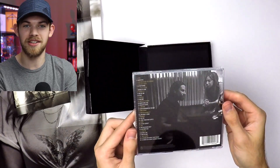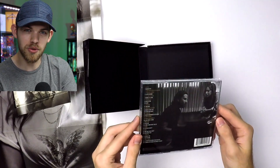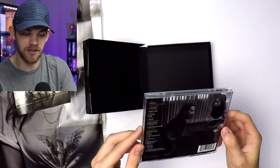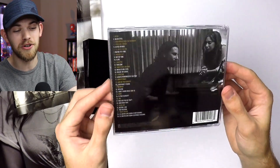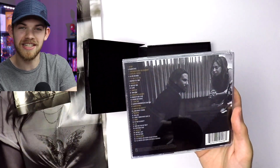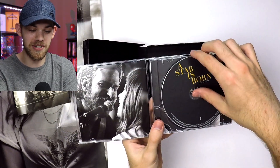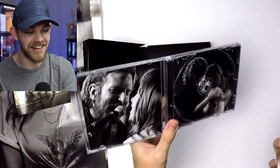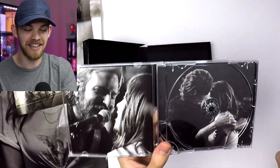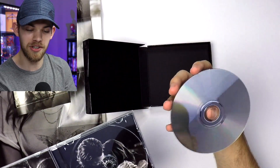So really, really great — tons of pictures and posters so far. Let's look at the CD now. Obviously there are a lot more tracks on this than the standard one you'd find at Target or Walmart. Instead of the usual 20-something tracks, there are 34 tracks on this CD, and most of those I think are dialogue snippets from the movie. Let's open it — 'A Star Is Born' soundtrack, beautiful! I love that artwork in there. This box set is full of artwork and I'm in love.